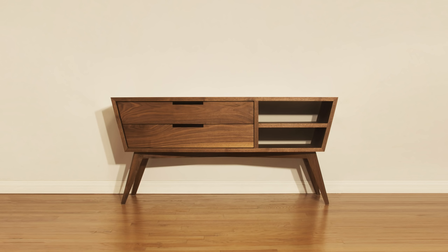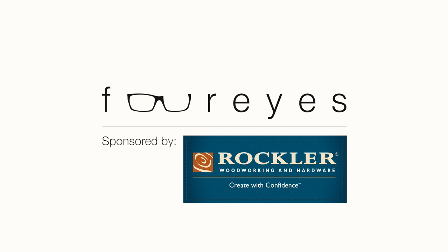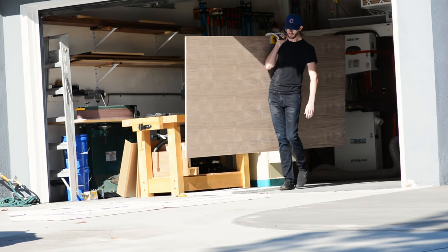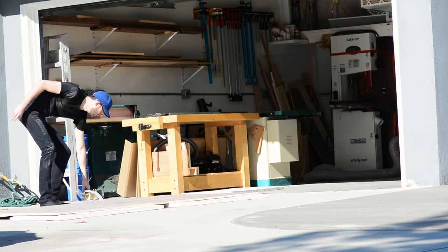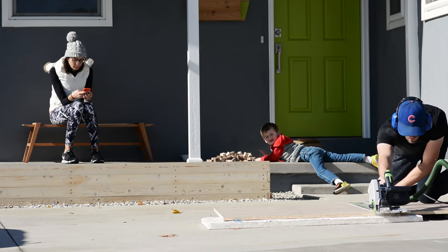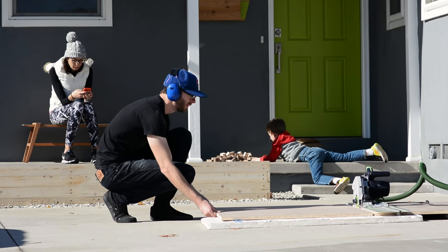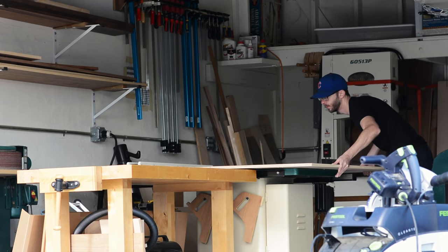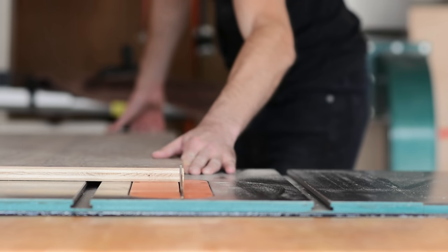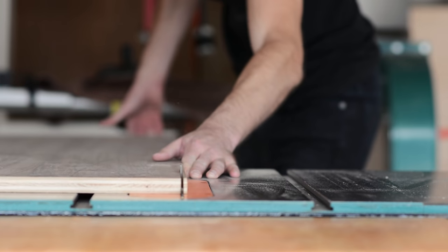Alright, this is going to be a big one, so let's just get right into it. Strictly speaking, in 99.9% of situations, a trapezoidal box is probably going to be less efficient than a rectangular box. There's always going to be inaccessible spots within the cabinet itself, and it's pretty unlikely that it's going to make the most efficient use of the space in the room. And yet, here we are.